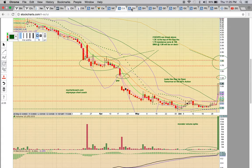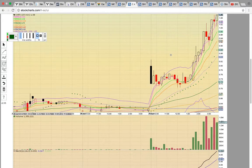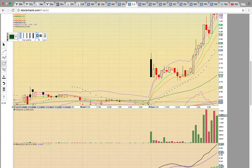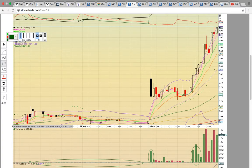You want to see the 50-day simple moving average turn into support. Okay, so really nice moves for CHFS today. Take a look at the 15-minute chart. You'll notice that it had very tight Bollinger Bands the last 2 days prior to the run. Notice there was hardly any volume, and then boom, on the first candle of the day there was volume. The share price held the 72 level, and then volume showed up again towards the end of the day at about 115, 130, and it took off and started running.